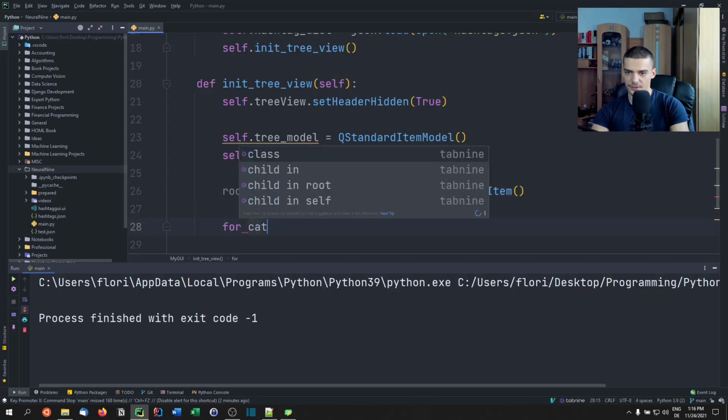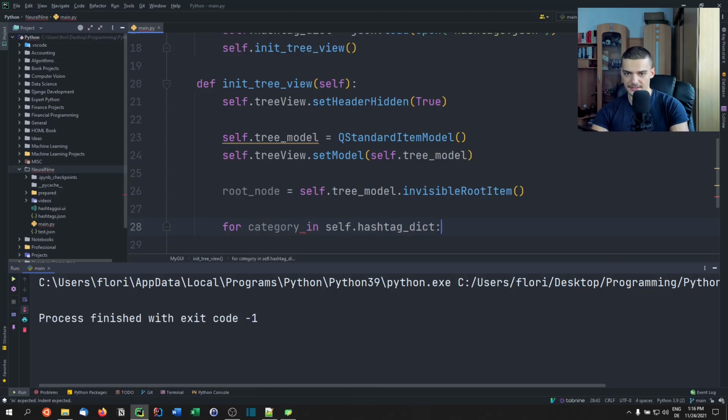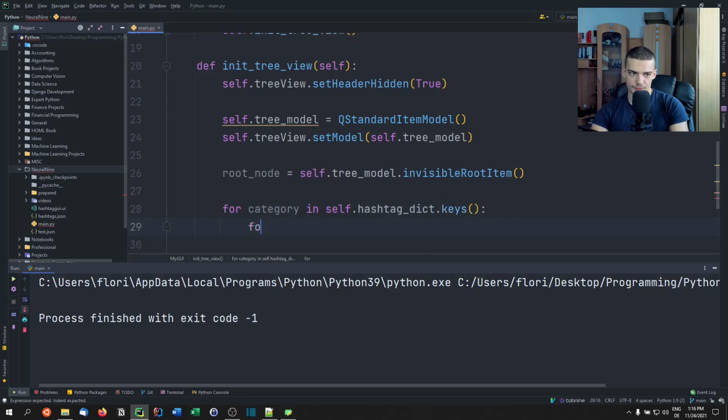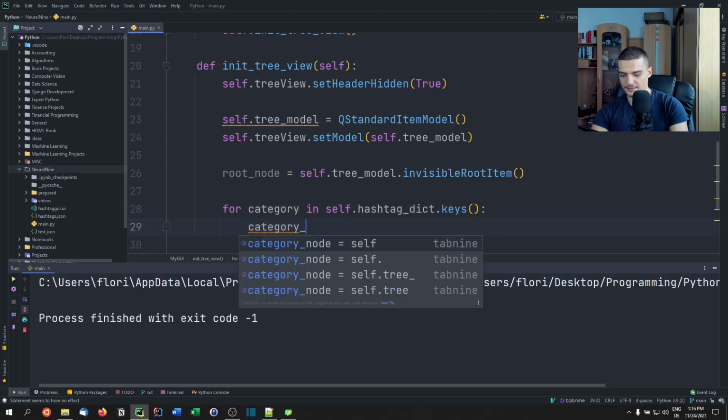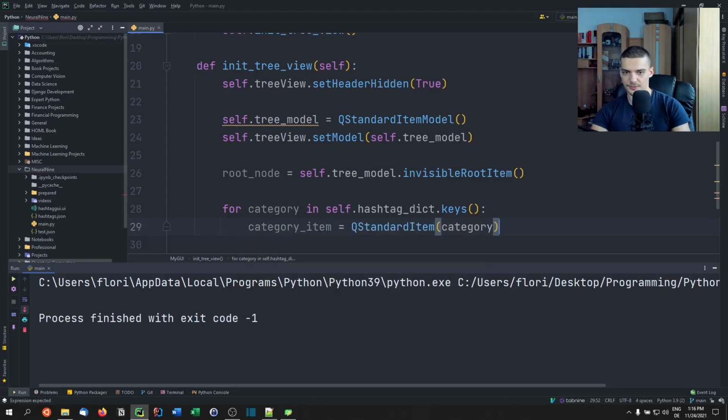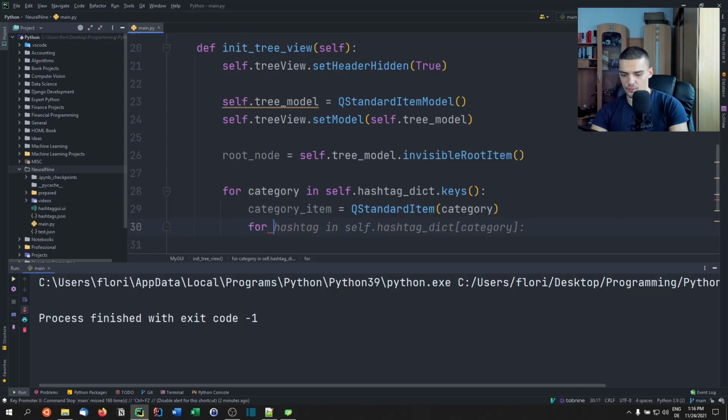So we're going to say for the category in self.hashtag_dict.keys, we're going to say the category item. Remember, we need to turn everything into an item. So the category item is going to be a QStandardItem with category. And then we're going to say for hashtag in self.hashtag_dict[category].